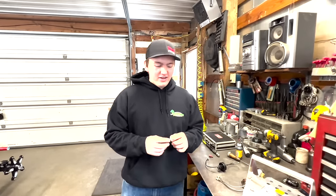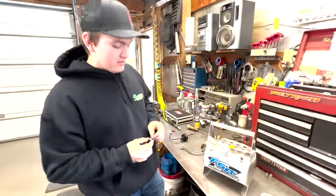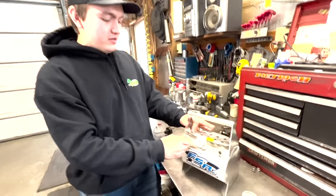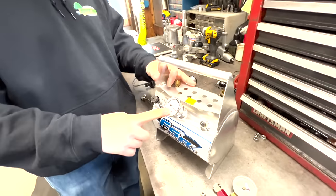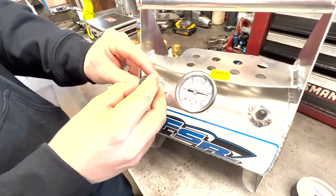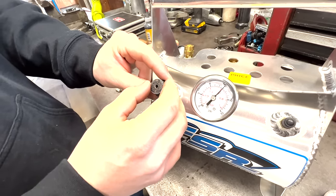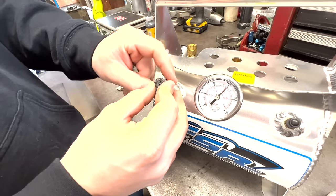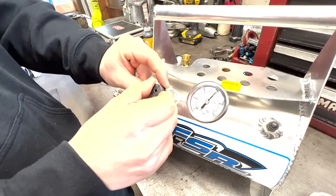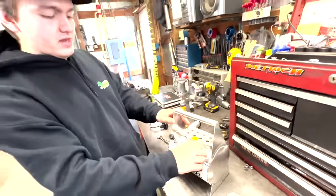So I've got this all put back together. I'm going to show you how to set it using our FSR bleeder tank. There's a little rubber air ring on here — sometimes you've got to wet that up. Then you put it in there. Let's say you want to set it for nine pounds — you just back the adjuster off and listen to it bleed out air. Once it slows down to where you want it, you stop it until you hear a little hiss, and then you're good. Make your locking nut tight, make sure everything's pinched closed so you don't hear any air. You can always put more air into it, then you're good to go.